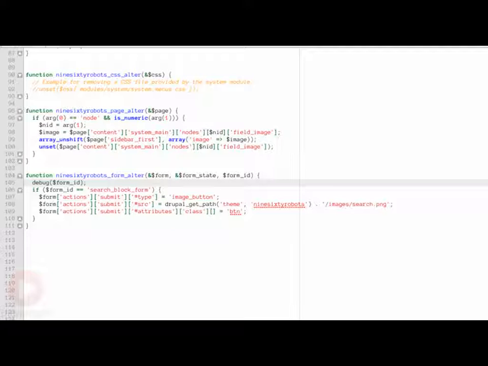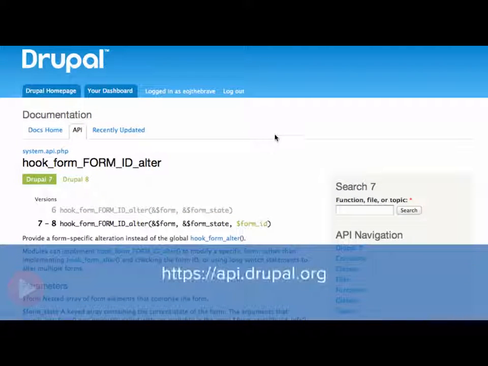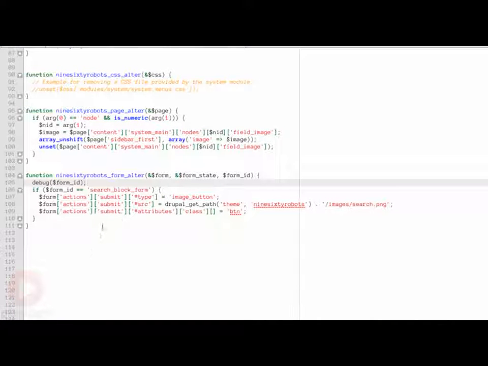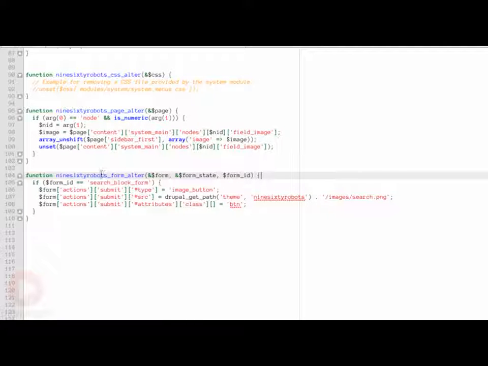I can look up the documentation for that on Drupal.org. And looking at the documentation, I can see that hook_form_FORM_ID_alter allows me to perform a form alter on a targeted form. So all I'm going to do is implement this hook exactly the same, but when I'm naming my function, I'm also going to include an underscore and then the unique form ID. And that way, this function will only get called for that form. So back in our template.php file, now that we know the unique ID of that form, we can go ahead and remove the debugging code from this hook_form_alter. And then we can implement hook_form_FORM_ID_alter.